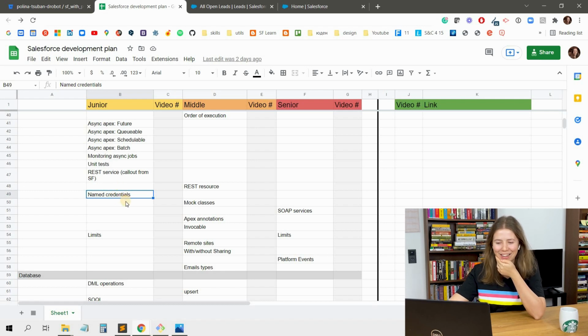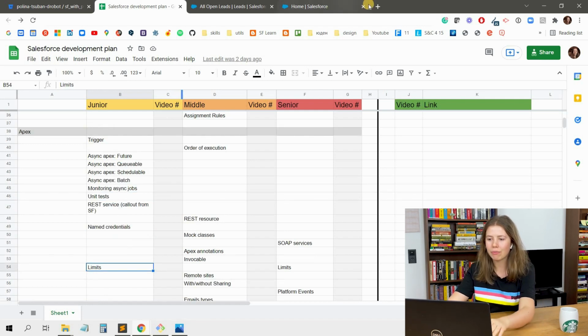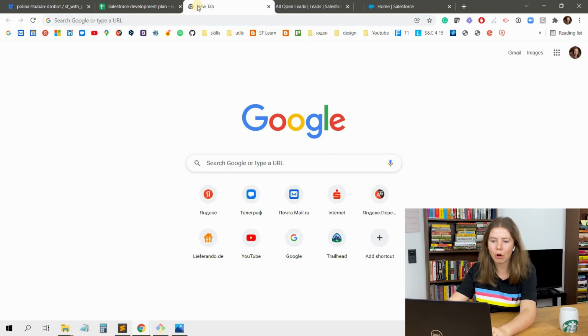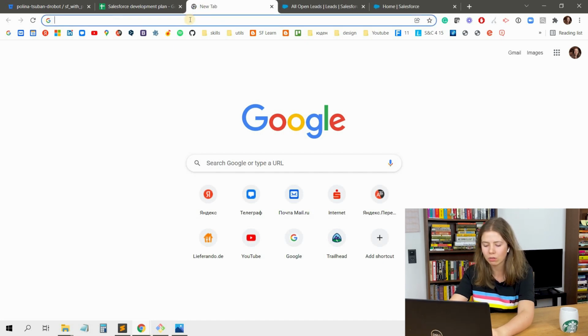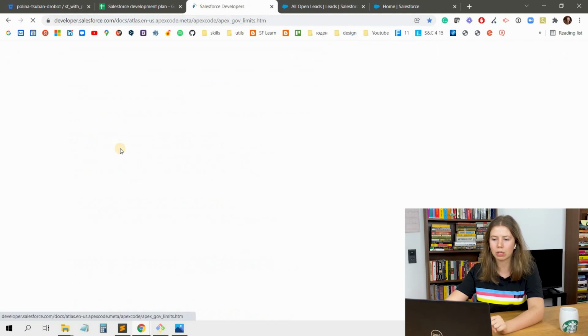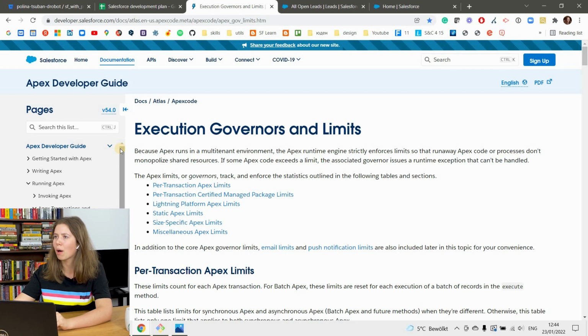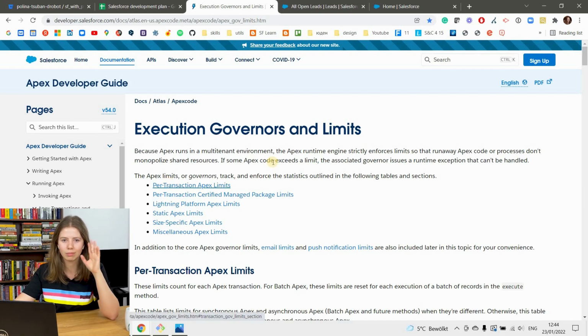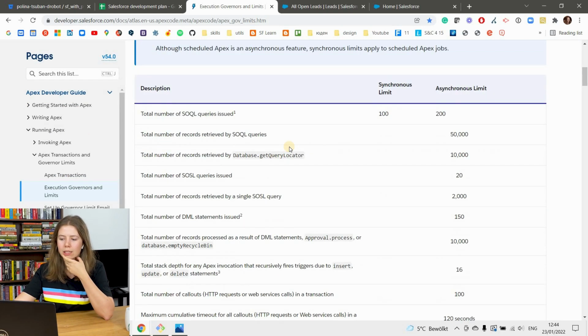I will not dive into details, but this is also something you should consider together with that. And then go the limits. You might have heard or you might have not, but I will tell you this right now. Salesforce is all about limits. That's really the difference between Salesforce and some other platforms or languages. Like, for example, in Java, you won't really face some limits. It's only when, I don't know, CPU time is exceeded, but in Salesforce, it's everything about limits.